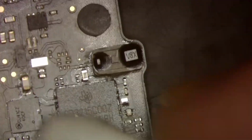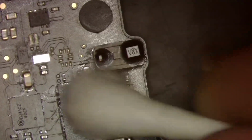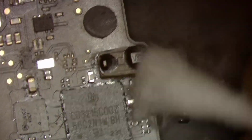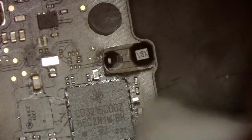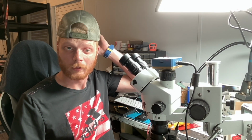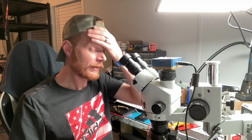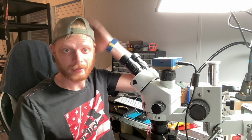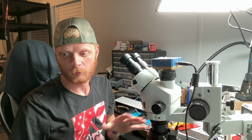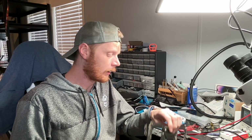Alright, we're going to let this board cool off a second and see if we get our 20 volts now. And if we do, then I will have learned something that I kind of already knew, that the CC circuit can definitely mess up the entire board or make it so it doesn't charge at all on any of the ports. But I just didn't think that a missing capacitor could, but let's see, it might not. We'll go ahead and let the board cool and then we'll continue. All right, that didn't work, unfortunately.